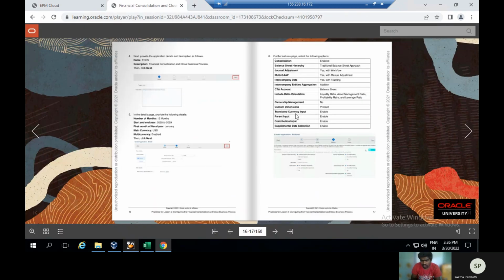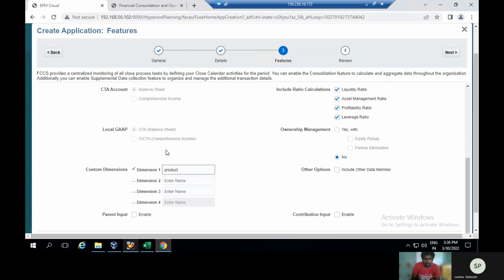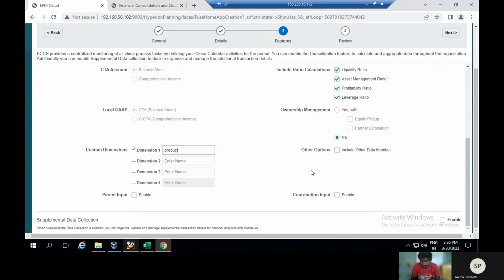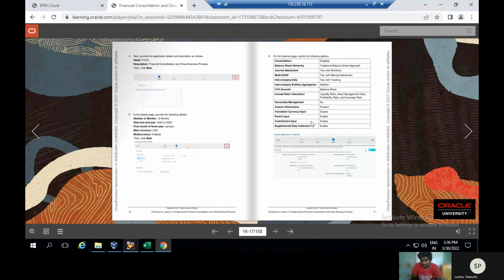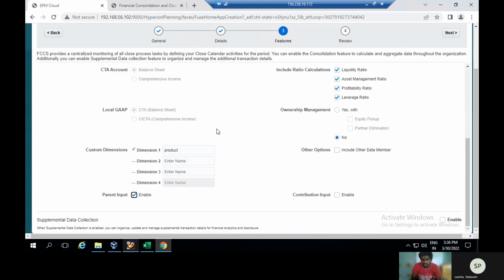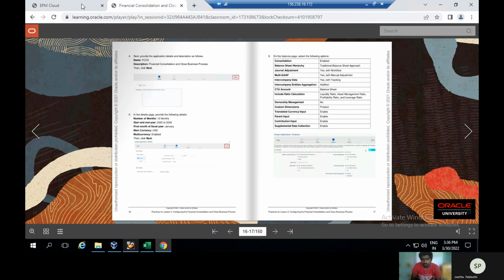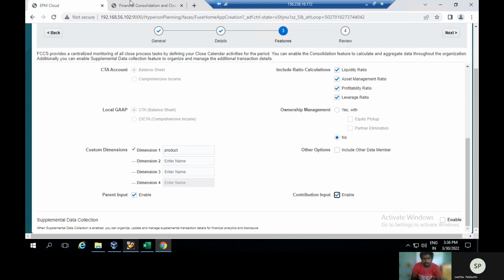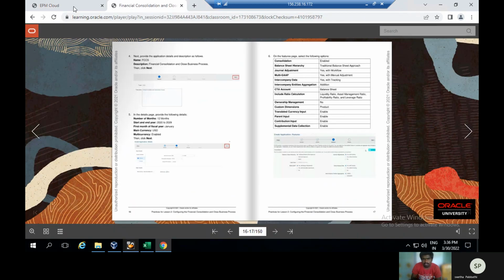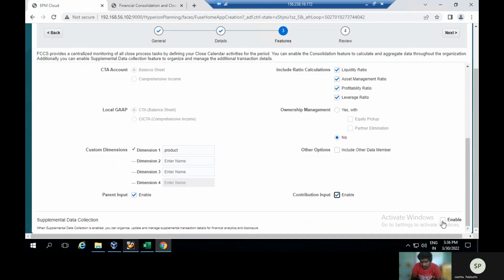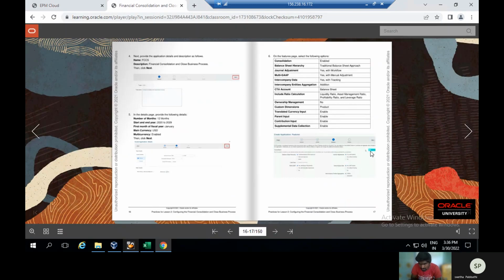Next, translated currency input is enabled. Parent input is enabled. Contribution input and supplemental data collection, these two are also enabled.